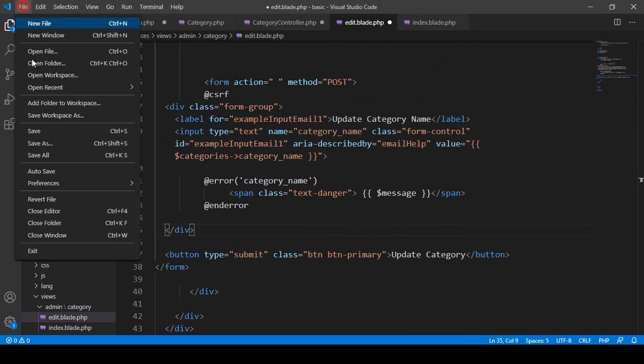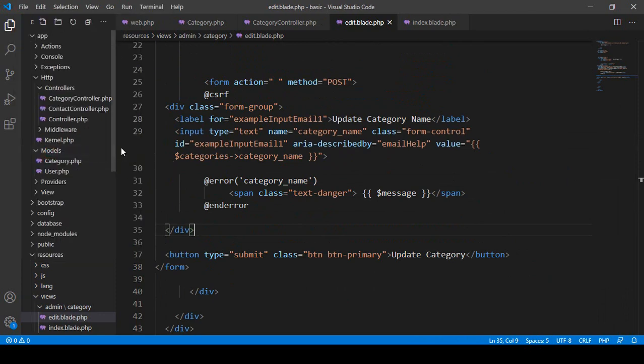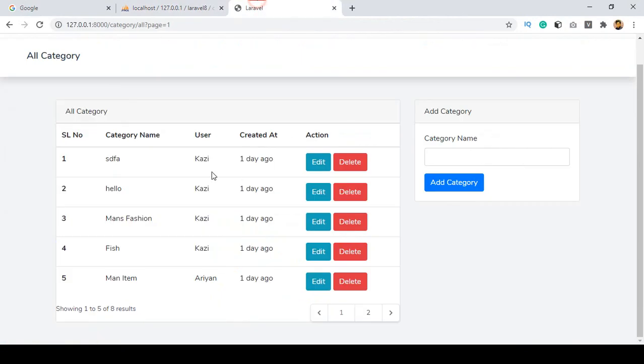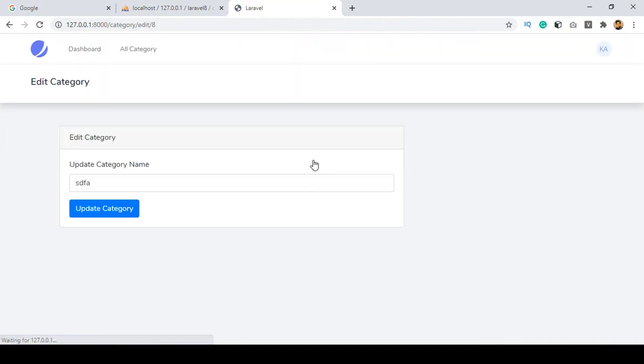If I now click save all, and go to our site, and here I refresh it. Now if you put your cursor, you can see, friends, that it is actually edit and the 8. Now if you click edit, yes, you can see it's now redirected to our category edit with the specific ID data as 8, and also into the value area our field name is visible, right?